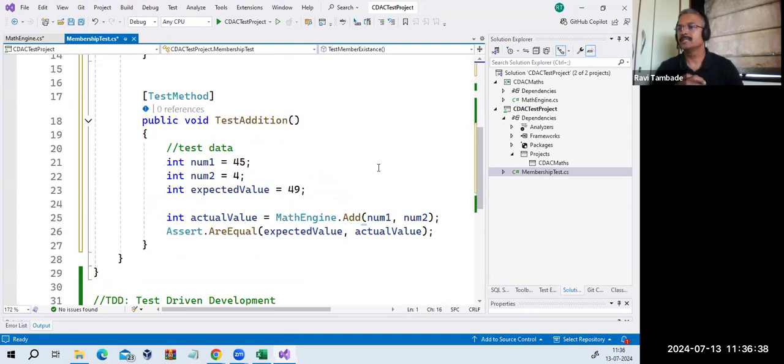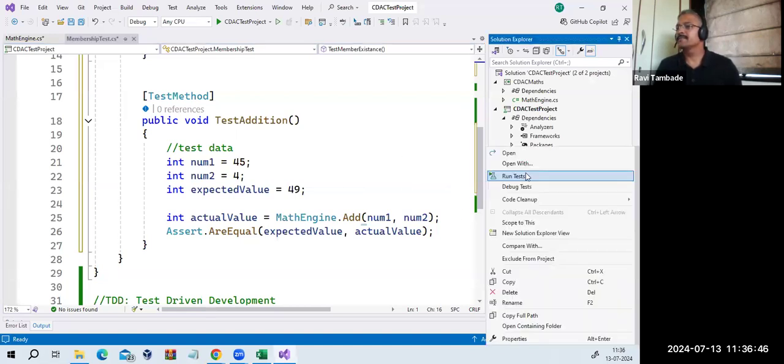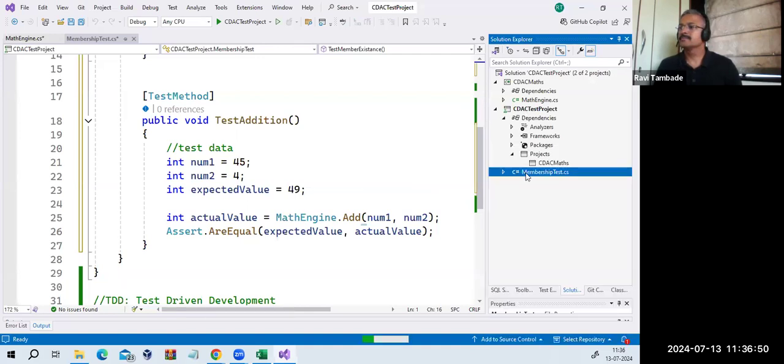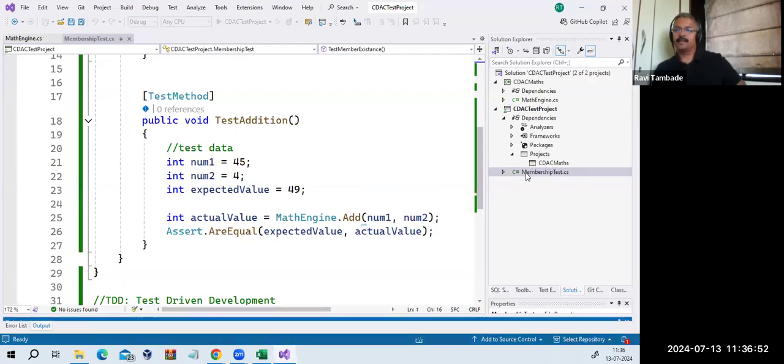And now that it is resolved, you just go back, click on this and select run test. Does your test pass? Test run finished. Two tests.